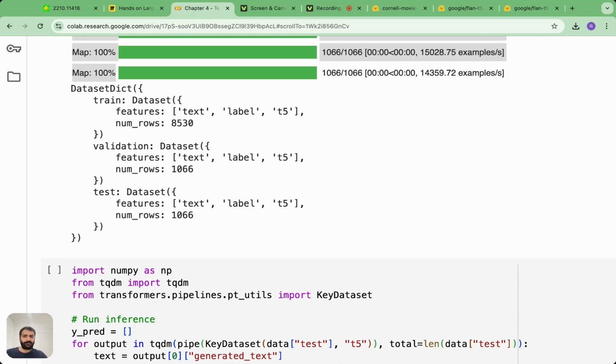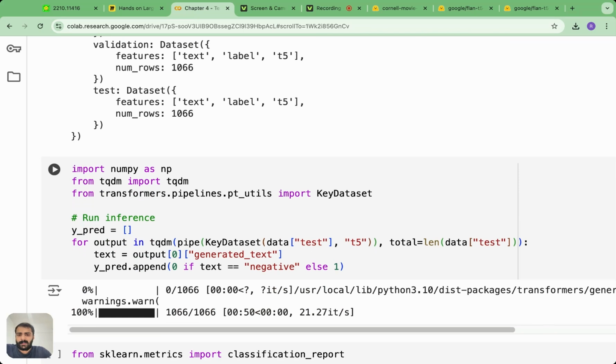And in today's lecture, we learnt about T5 and how to use an advanced version of T5, which is the Flan-T5, right? So this actually brings us to the end of today's lecture, where we saw how to use a generative model, Flan-T5, for text classification on a movie reviews dataset.